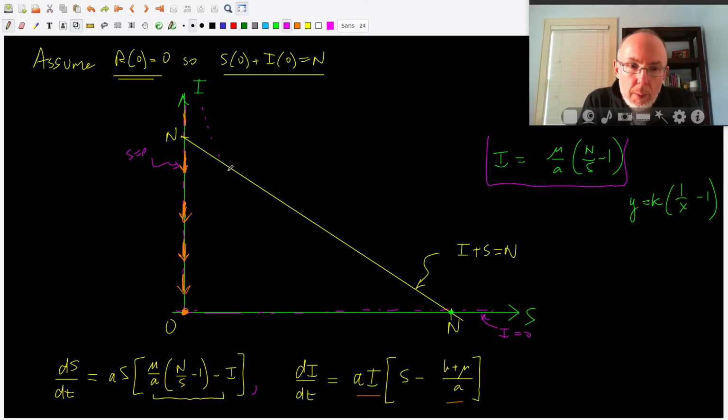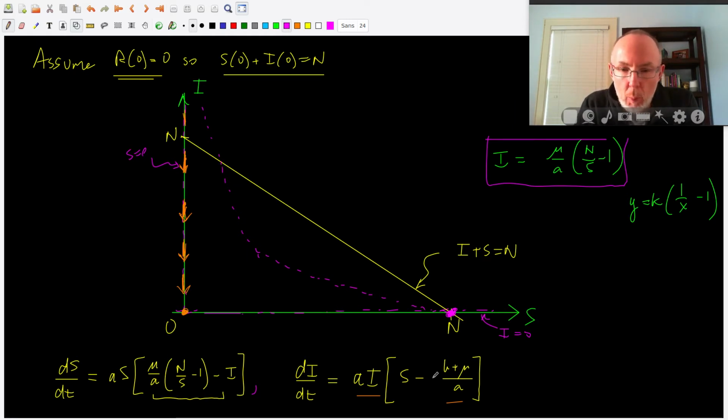Well, let me make it a bit easier to sketch this. This is a 1 over x graph that's going to go down and pass through there. All right, so there is a special value. That was one of our equilibrium points, right? That's where the curve given by this equation and I equals 0 intersect. And so we get a curve that looks something like this.